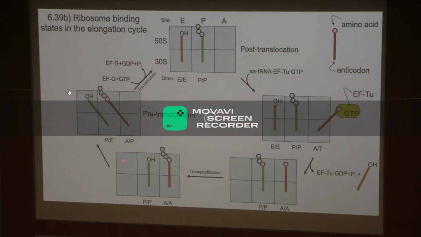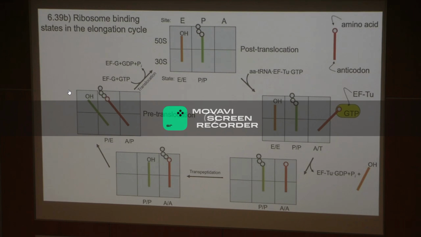Its acceptor stem will fit into the E site, and the acceptor stem of the new peptidyl tRNA moves into the P site. So we have two hybrid states here: the P/E hybrid state for the uncharged tRNA, and the A/P hybrid state for the peptidyl tRNA. This is called the pre-translocation state because the ribosome hasn't yet moved down the messenger RNA.